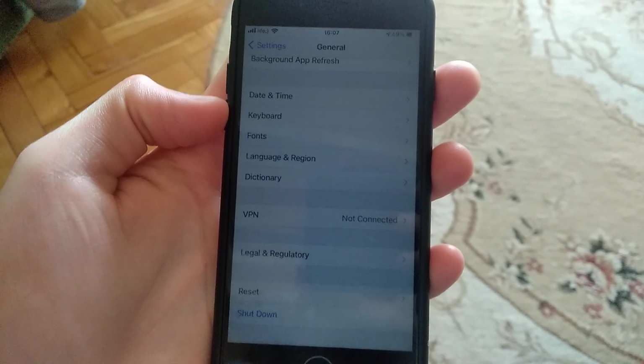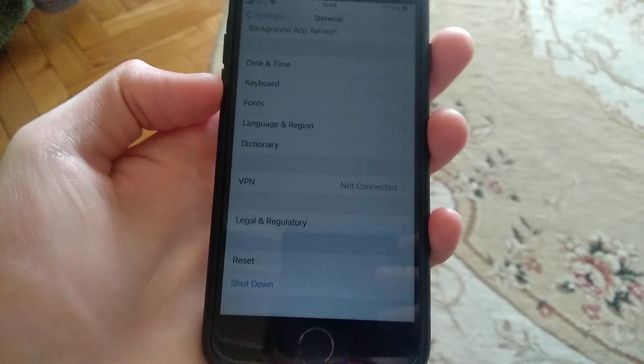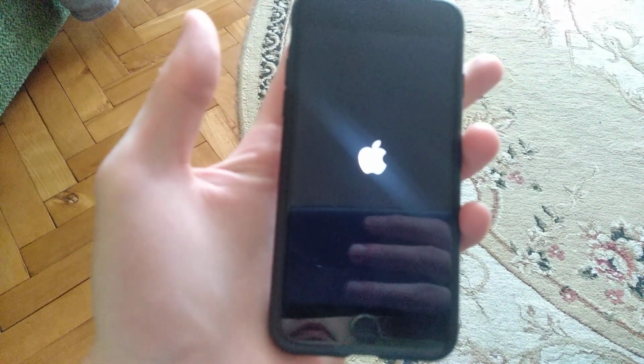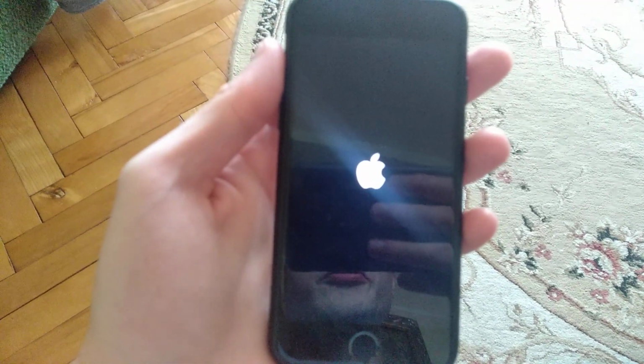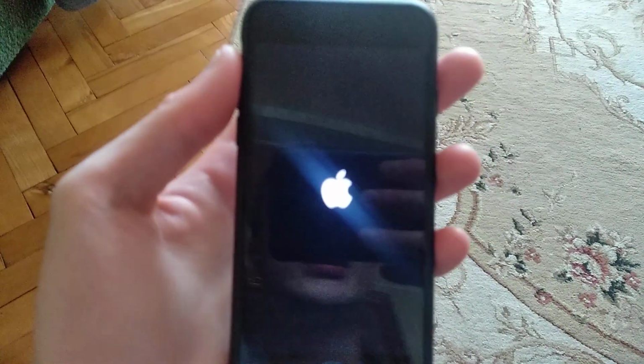And the last thing you can also try is just make a hard reset on your phone. So just keep holding power and low volume button. So just keep holding these two buttons until you will see the Apple logo. So just wait. So when you see the Apple logo, just release your fingers from these two buttons and just wait until it will load your system, and it means that you successfully made force restart. So just try these methods and I hope that one of these will help you.